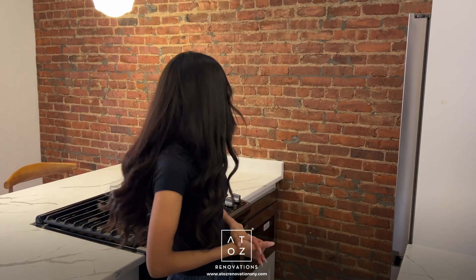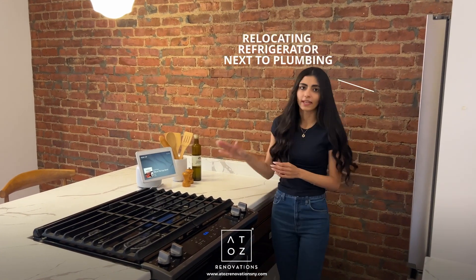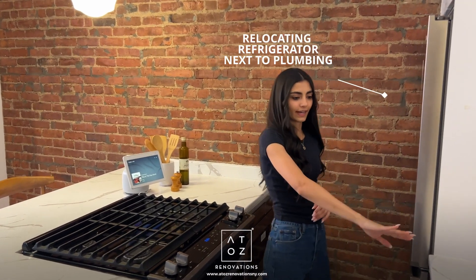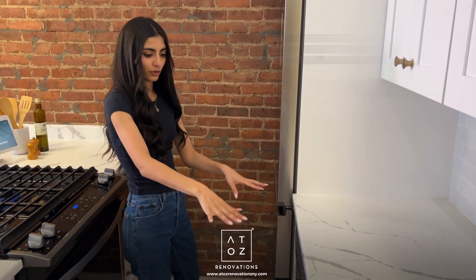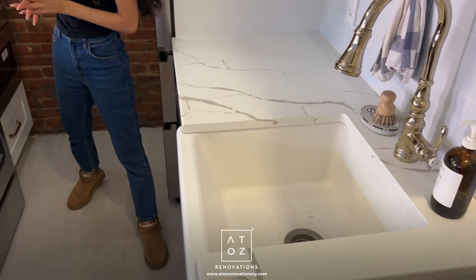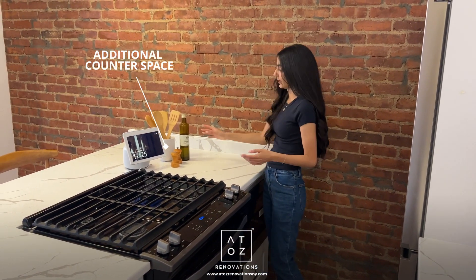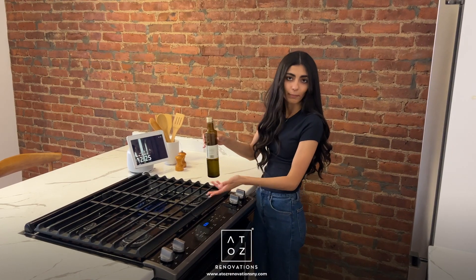A couple of changes were made to the kitchen layout, mainly by relocating appliances and working through the space on my software. The first major change after tearing down the wall that encased the refrigerator was relocating the fridge to this back wall next to where the plumbing is. The sink and dishwasher were kept in their existing locations, and by relocating the refrigerator we freed up counter space on the right-hand side of the oven — which is really convenient as a food prep area.